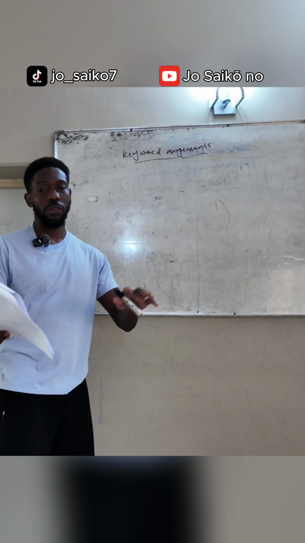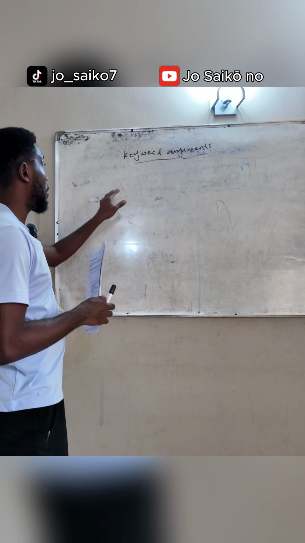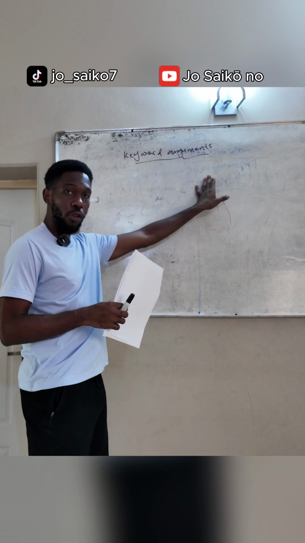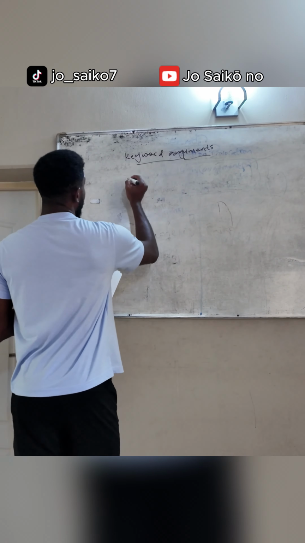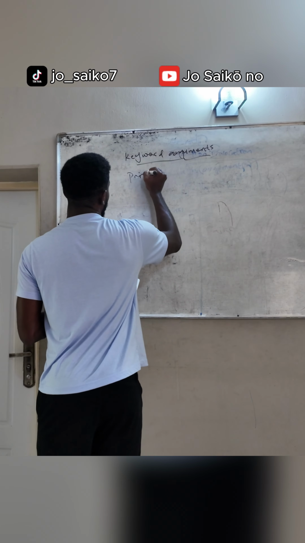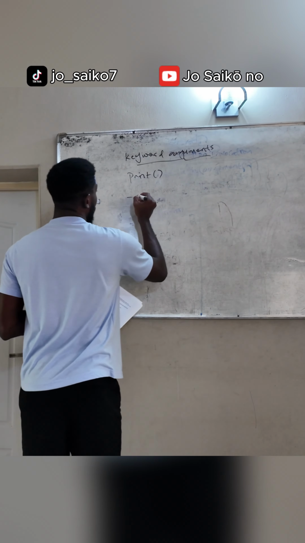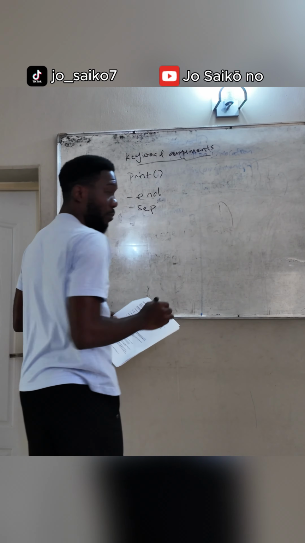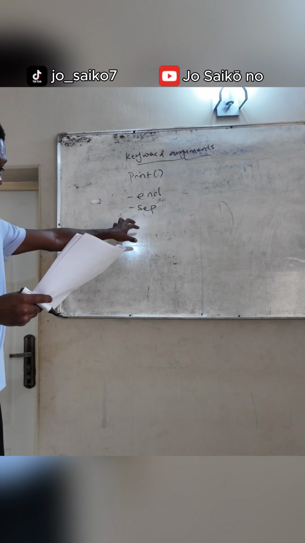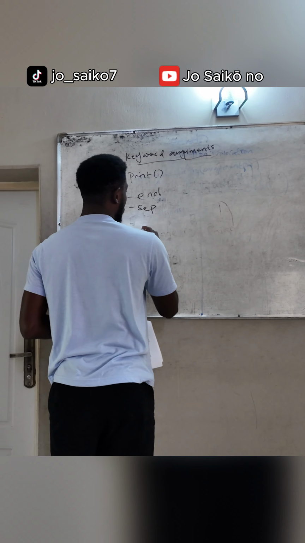Okay, so we've talked about the positional way of passing arguments. Now we're going to talk about the keyword arguments. So this differs from the positional arguments, right? In our print function, there are two keyword arguments that you should take note of. There's the end and there's the sep. So let's take end.